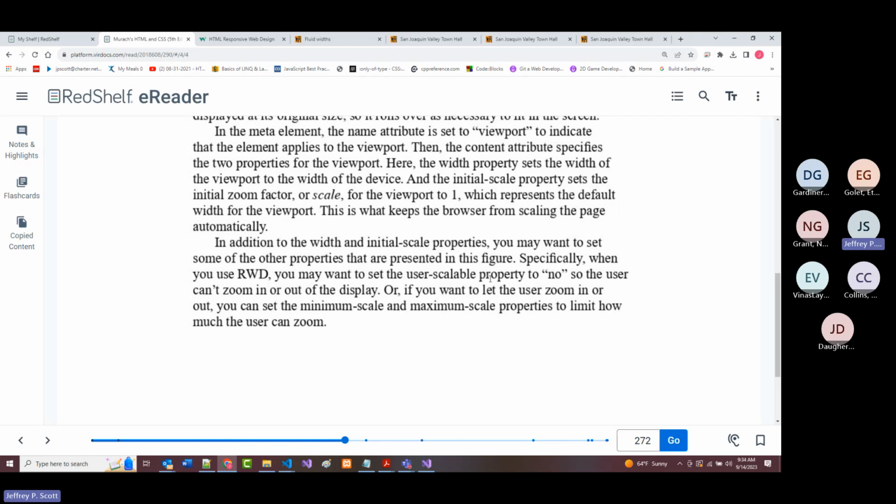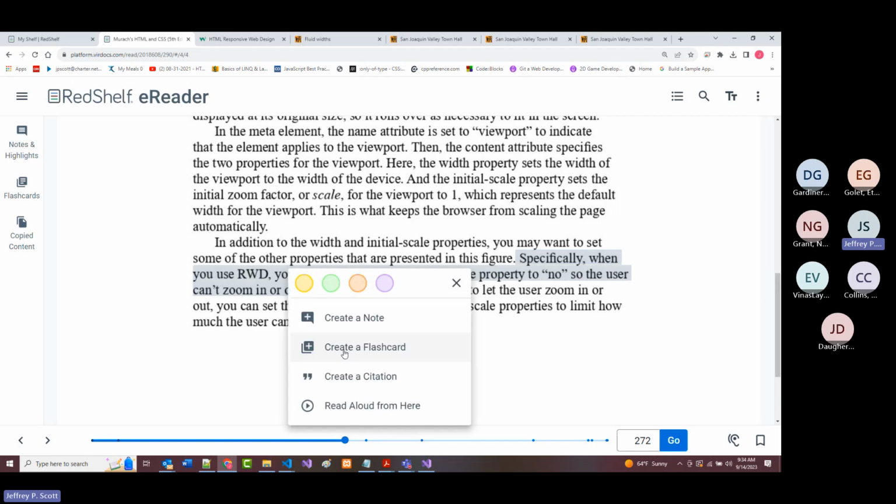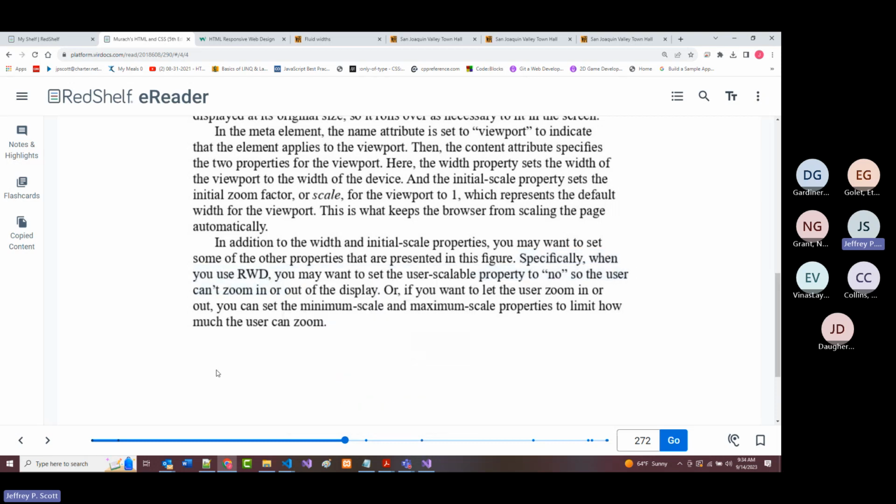Now, they do mention there are other things that you can add in here. If we look right here, it says, as an example, when you use responsive website design, you might want to set the user scalable property to no. What does that mean? If you've got it set up like that, it means if somebody's looking at it on their phone, they can't pinch, if you've ever done that to zoom in or zoom out.